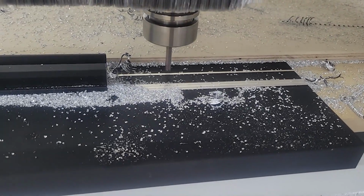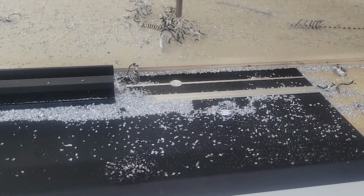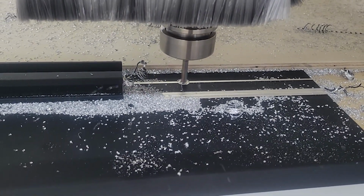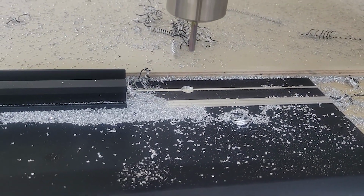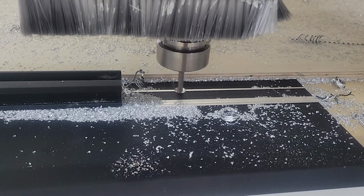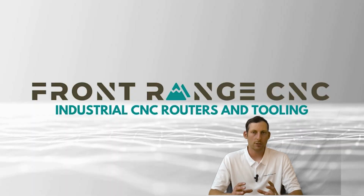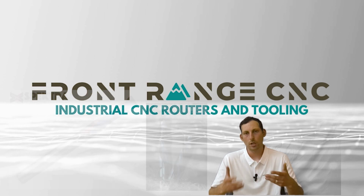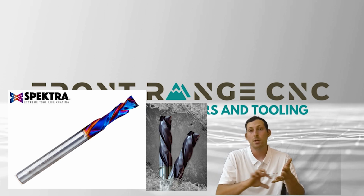From there, within router bits, there's different styles of coating that you might see. All the major manufacturers have got their own name for their coating. Normally, the different style of coating is good for different temperature ranges. If you've got a black coating versus a rainbow coating versus a blue coating, those are the three you see the most. Normally, that coating is for a certain temperature range. And it's really helpful when you're looking for tooling if you look for what that temperature range is or what they recommend using it on.